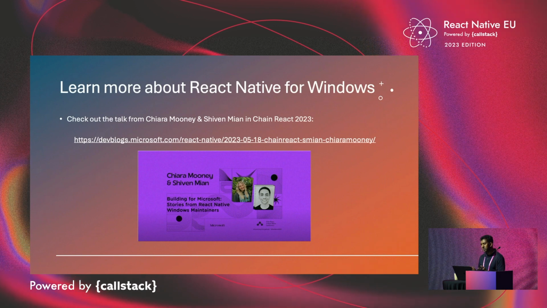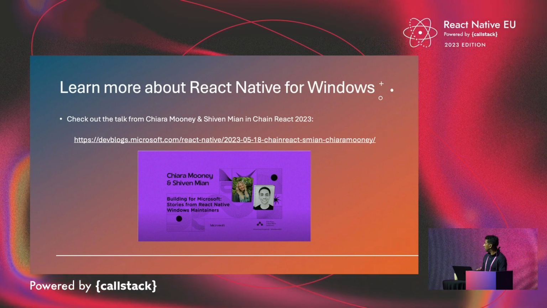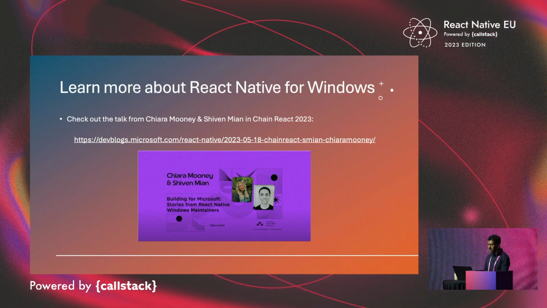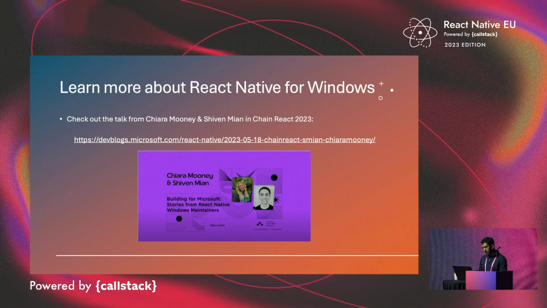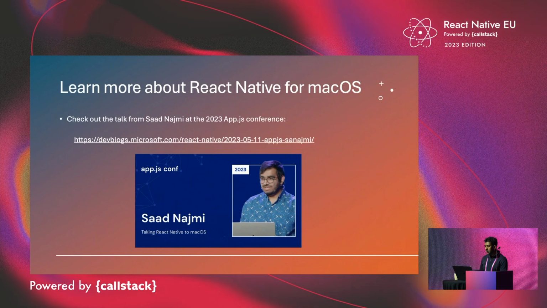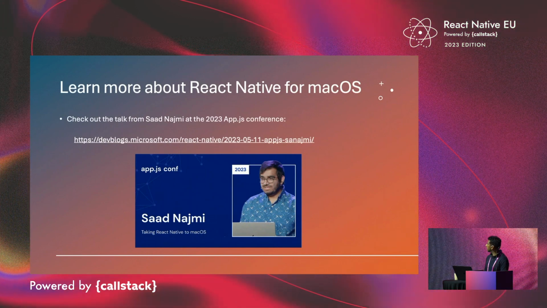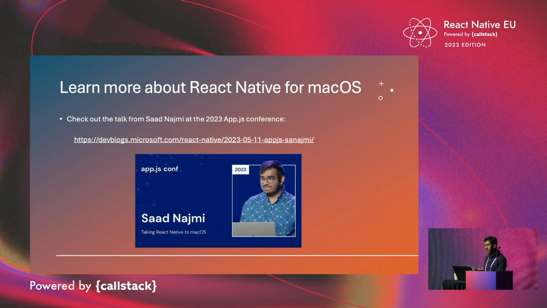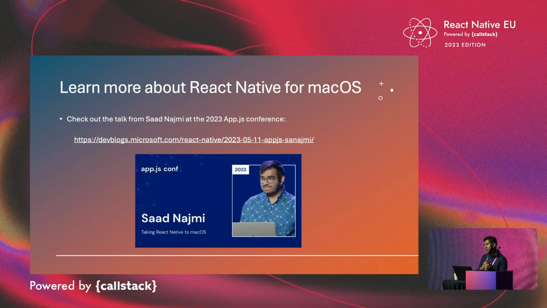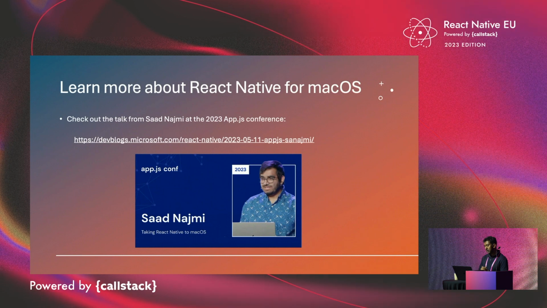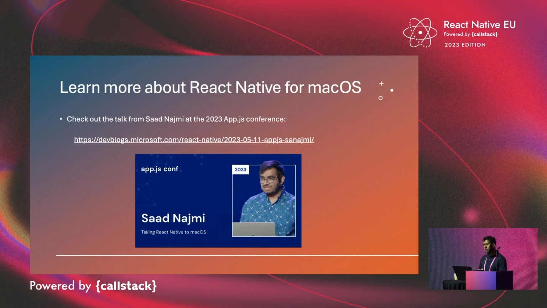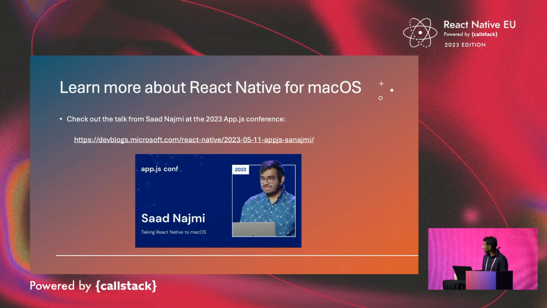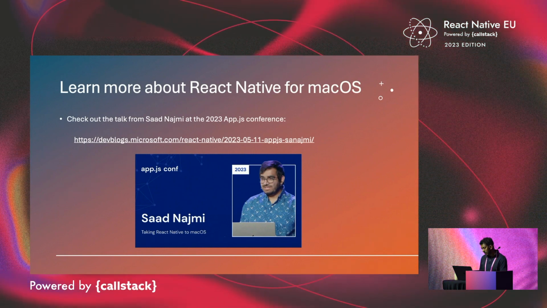There's a pretty good section, especially around accessibility, where we talk about how we've actually stood that up in the platform. For macOS, Sad from my team has done a really cool presentation just recently at app.js. This one has a live demo of getting started on macOS and how to create your first application. So check it out. It's a great way to get started.